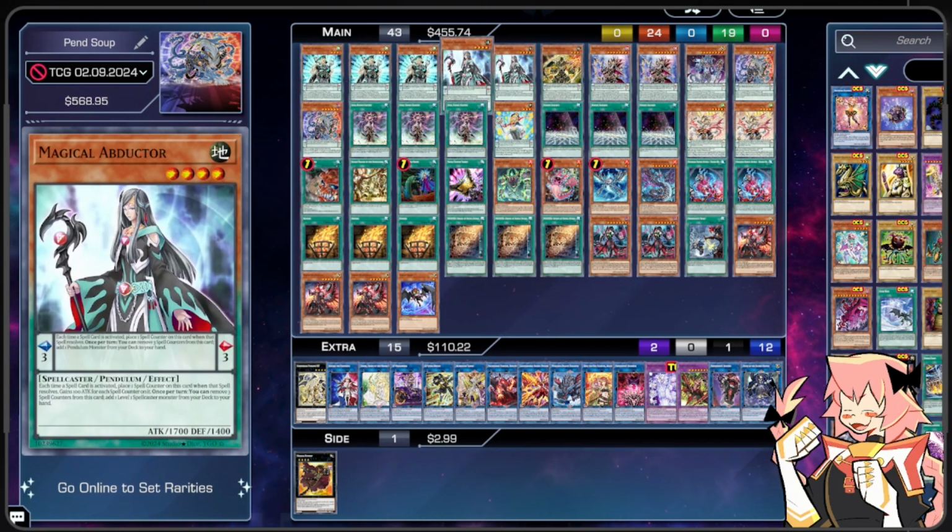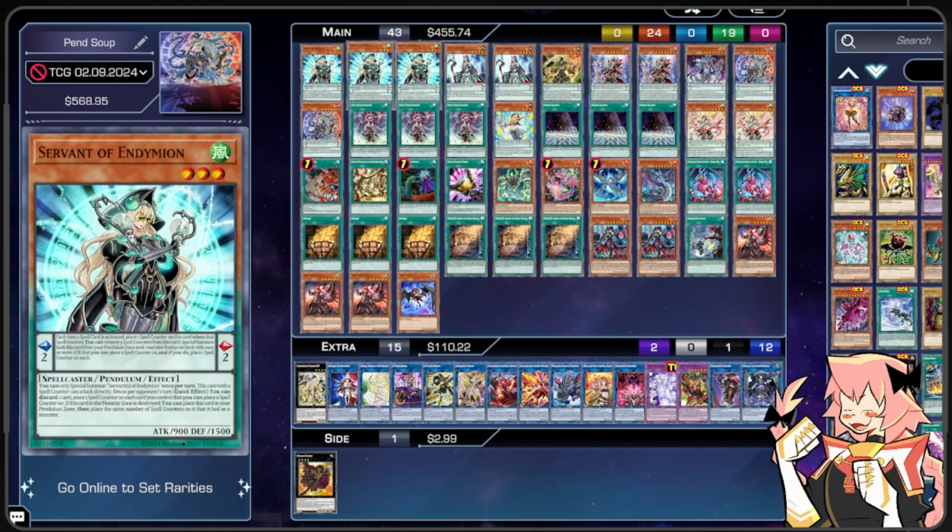We are all in on double copies of Magical Abductor. Each time a spell card is activated, we can put a spell counter on it, and we can remove 3 spell counters to add a pen card from deck to hand. Pen monster specifically, not just card. However, this card just adds whatever we want. It's a scale 3. This one's a scale 2. Scale 2 is better, but scale 3 still ain't bad.